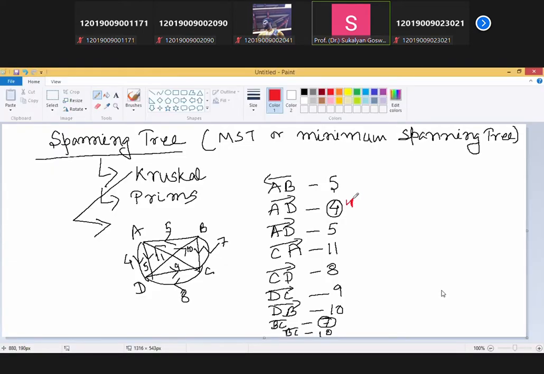Okay, 4 is minimum. Take this one, A. You can use a straight line also. It's about how you are connecting the nodes only. So you can use a straight line also instead of this curved line, the parallel path. Take this. Next, 2, 5 is available, although this is parallel to this, so you cannot take this. So next minimum is this 5. Fine.